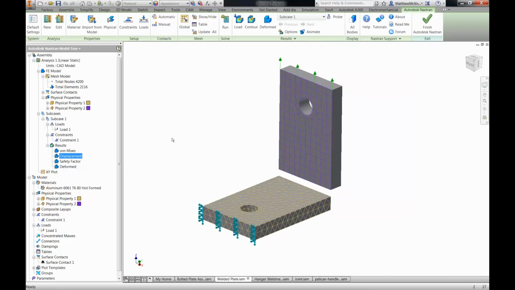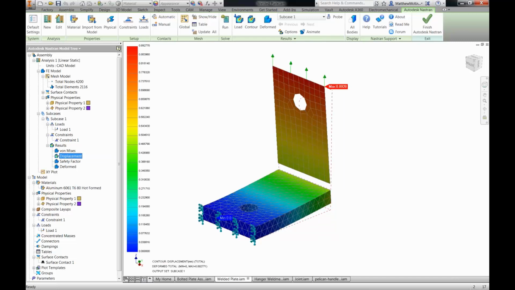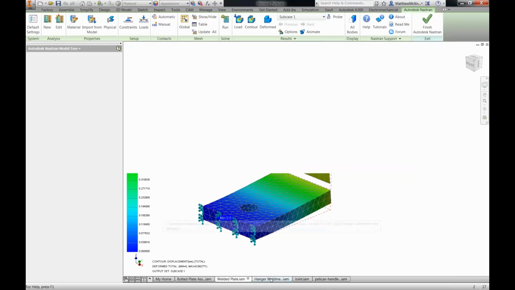Okay, so you'll notice there that the key takeaway from this example is the fact that having run this analysis, even though we've got maybe some weld allowance or because of shell thicknesses, we might have a physical gap in our model, we can take that into account, quickly assign a gap using our contacts, and then run an analysis on our geometry. Okay, let's go to the next example.